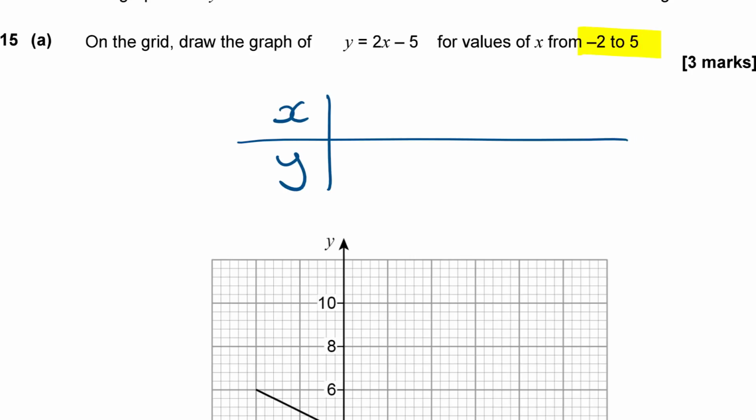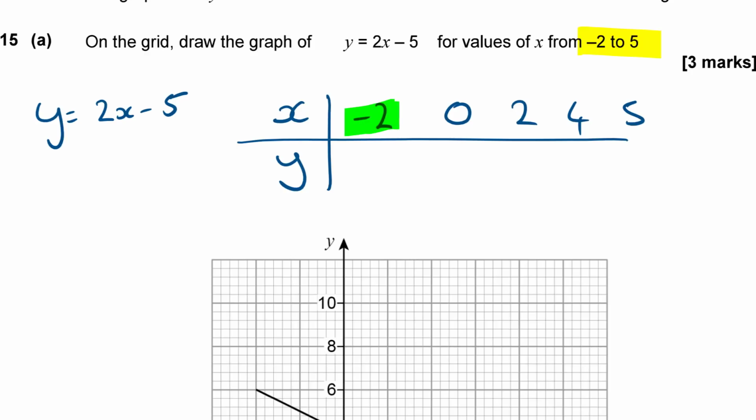I'm going to pick some points along the way then. So I'm going to go for -2, 0, 2, 4. Let's just do 5 for good luck. Okay, I'm going up in 2s and I'll chuck the other end point in. And I'm going to put each of these values in the equation y is equal to 2x minus 5 and work out what the value of y is. Okay, so let's take the first one, x equals -2. So what is y when x is -2? Well, if it's -2, it's 2 lots of -2, which is -4. Subtract 5, which is -9.